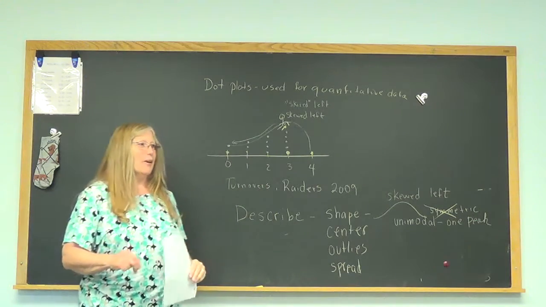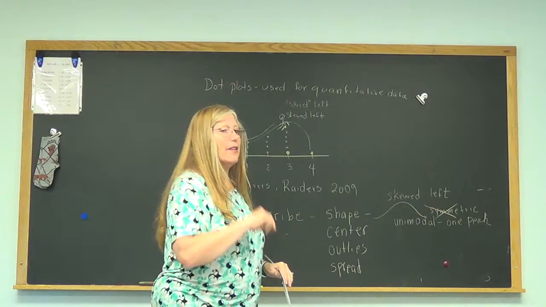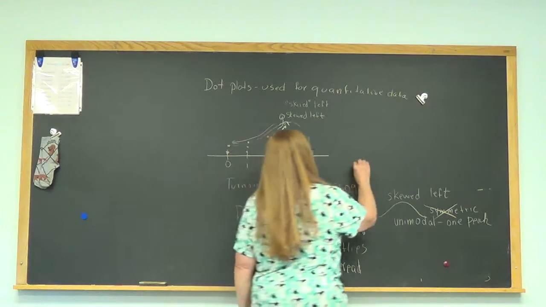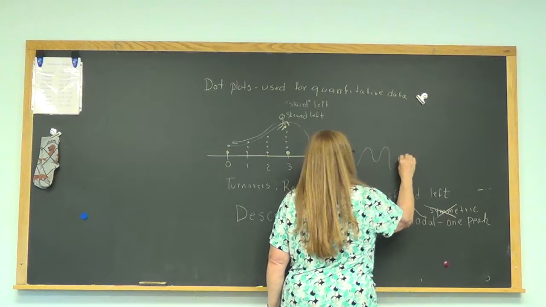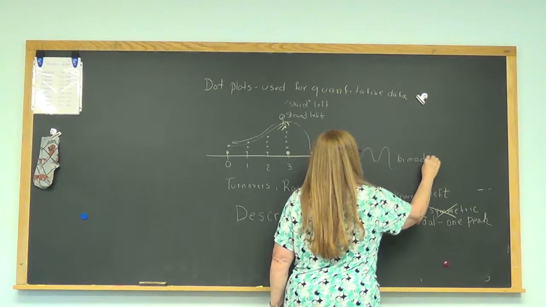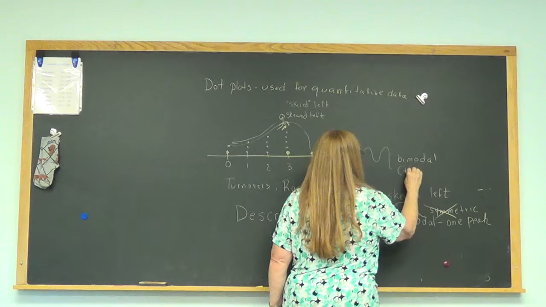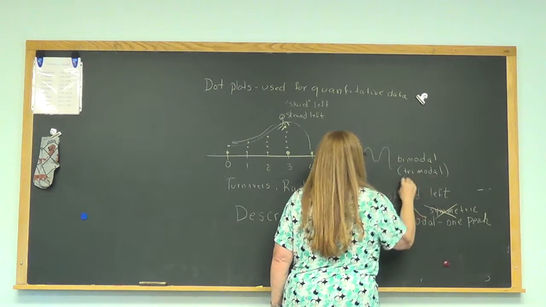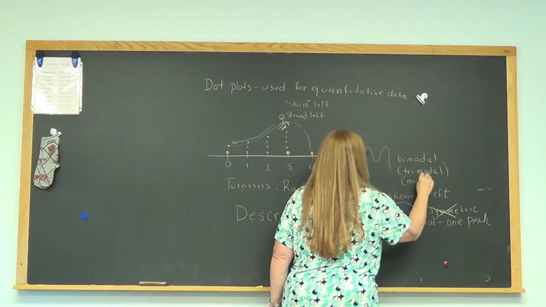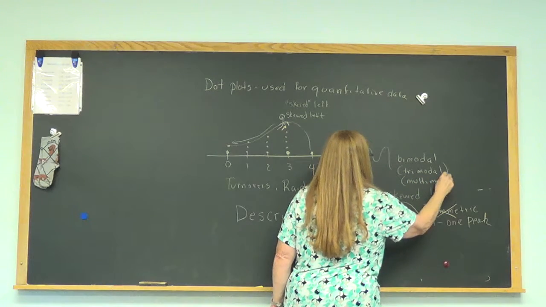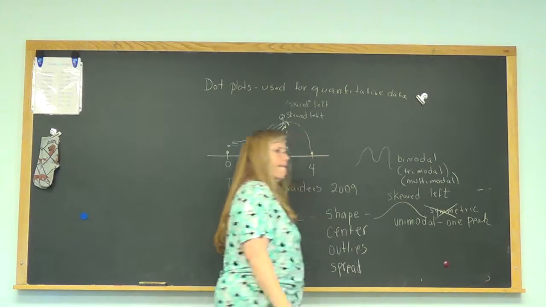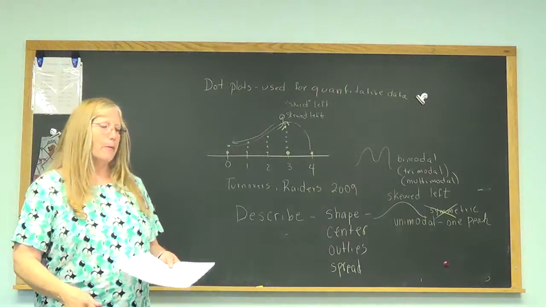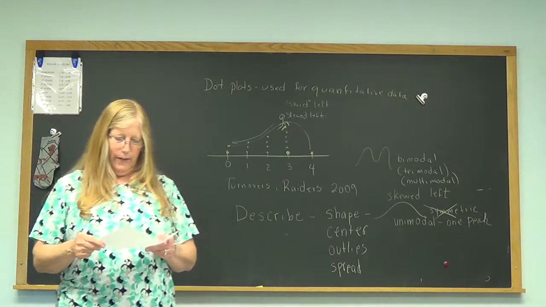If you have a distribution that looks like this, it's bimodal, trimodal would follow, and then multimodal, many peaks. And then if it was like 3 and 4 were next to each other and they were the same amount, would that be unimodal or bimodal? That would be 1. Okay. Alright. We'll practice these so you'll get the gist of it.